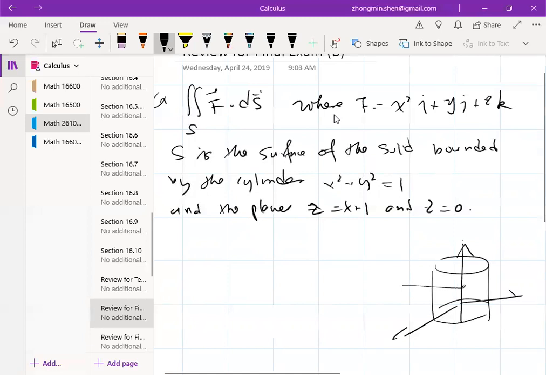So how do you draw it? It's hard. You extend this side, and this line is in the xz plane, so the cross section looks like that. Okay, so this is a piece of solid.